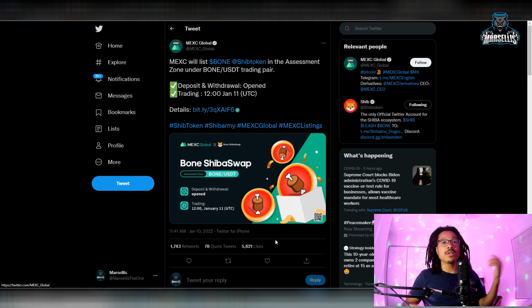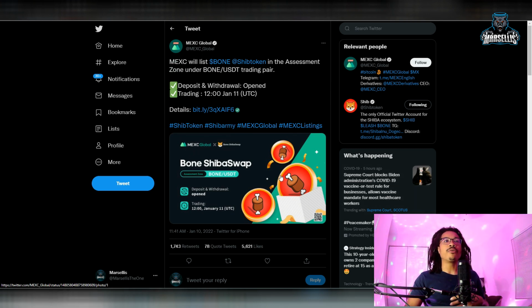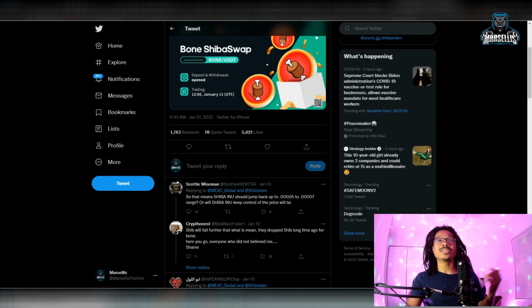Not to mention, we just got Bitso listing Shiba Inu as well. So as Shiba Inu gets these new listings, that's more money flowing into Shiba Inu. And I know this isn't Shiba Inu, it's Bone, which I don't really cover that much here, but Bone is a part of Shiba Inu, it's part of Shiba Swap. So that's why this matters a lot. So stuff like this, if we can get Bone listed on major platforms as well, because you got to think, Shiba Inu is listed on almost all major platforms, but Bone and Leash are not. So if we can get Bone and Leash listed on those platforms as well, that'll also help Shiba Inu out immensely. So definitely we need to see stuff like that happen.